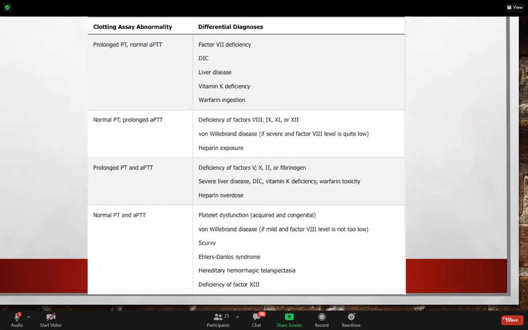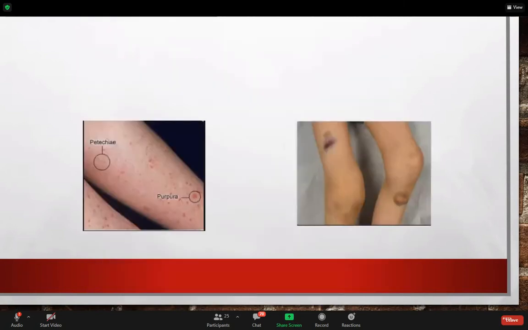This is the coagulation of PT and APTT. Sometimes the history tells you a lot. For example, if someone is having a heparin overdose, they are actually taking more than they require when it comes to the heparin, so expect some prolongation in PT and APTT, okay? This is only by the history, only by reviewing medication. If you have someone with liver disease, for example, expect some prolongation in PT, while PTT is normal. So the history can tell you a lot, and we're going to go over this in detail, inshallah.